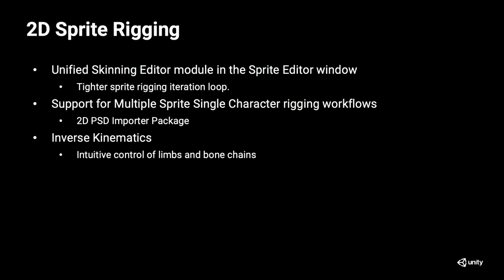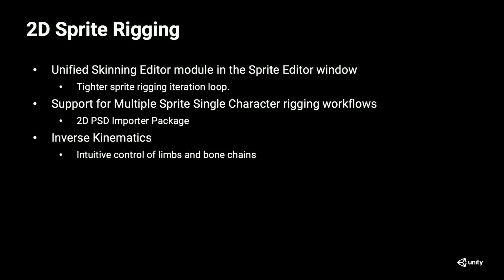And with 2D sprite rigging, there were three main principles to solve. The first one is a unified skinning editor in the sprite editor window. Unity already has a sprite editor interface for setting up custom physics shapes and slices, so we should utilize that to have a lot of the sprite-based manipulation editing workflows in one place. We also needed support for multiple sprite single characters.